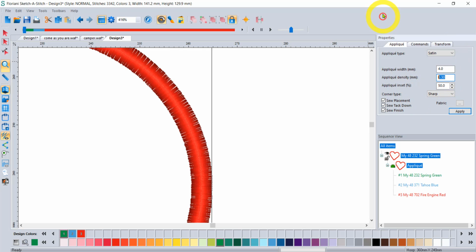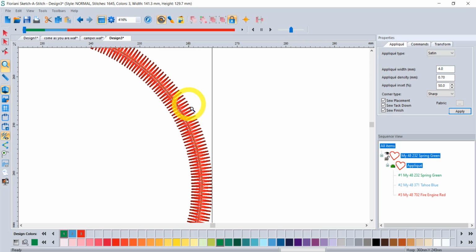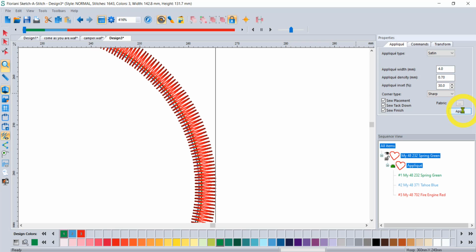and if I make it decimal 7 or 8, it'll have more distance in between. Again, this is an option to inset, as we may have looked at in a previous video, the offset. Right now the border is 50% on the inside and 50% on the outside, but you can change that inset to be, for example, 30%, which will push more of the border to the outside. If you had thick fabric and your border wasn't covering it, that's a solution. Or maybe it's the opposite and you had very delicate fabric and you wanted to move it more towards the inside.